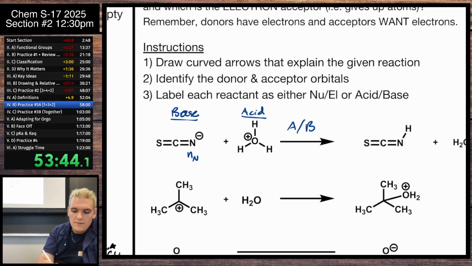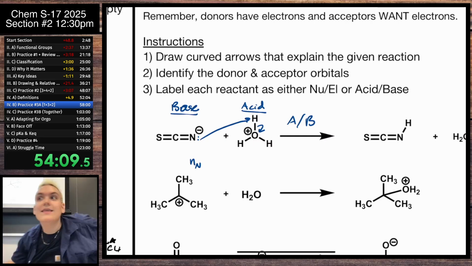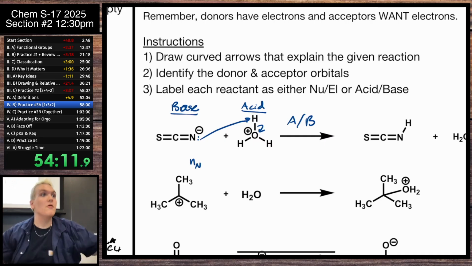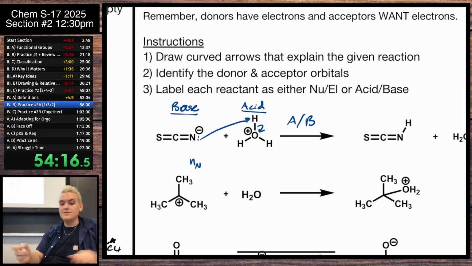So we have the lone pair on the nitrogen, and then what is our good acceptor on the acid? To think about this, let's think. Okay, we know that this lone pair is going to go and grab the hydrogen, right? But hydrogen can only have one bond at a time, so we have to break a bond. If we broke a bond, where did we put electrons? In the antibond.